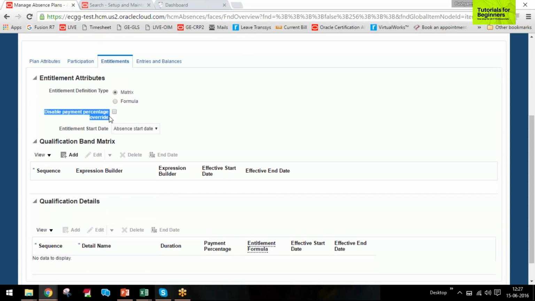If you remember, in the absence certifications, if the employee has not submitted the certificate and has passed the due date, then we override the payment to 75%. That's how we have defined it. If you don't want that to happen, then we check this checkbox. Otherwise, we usually uncheck it so that the override of the payment will happen.